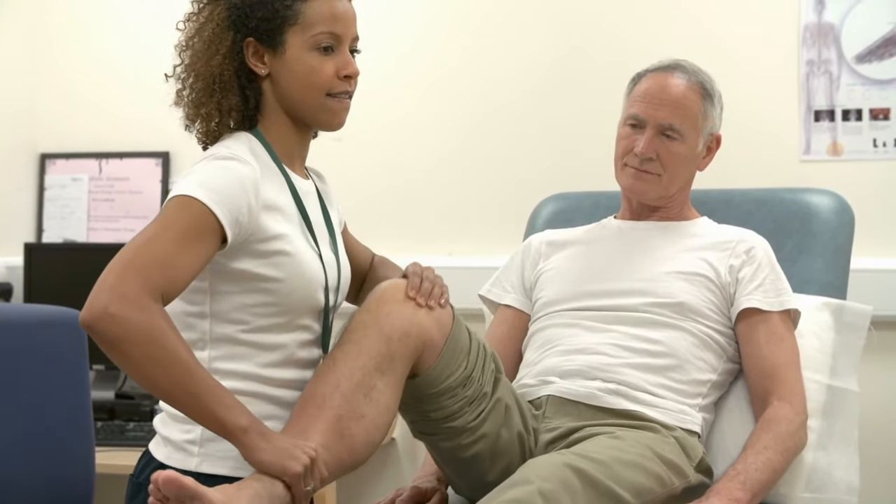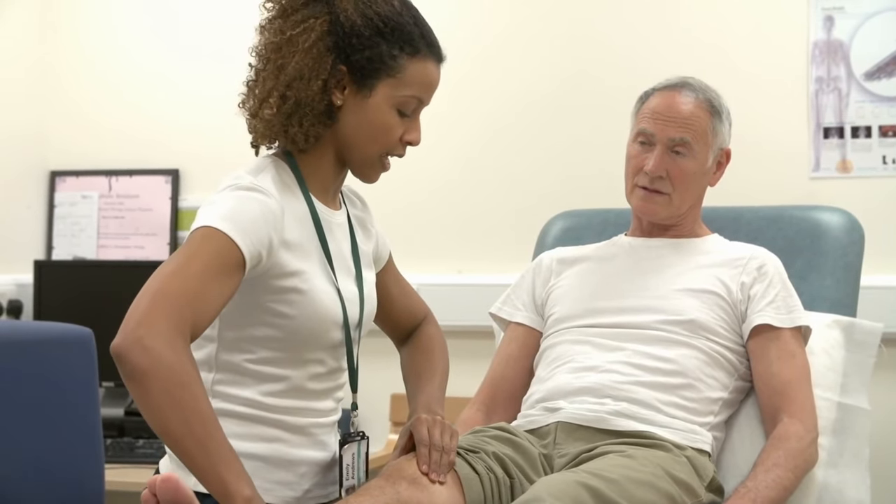The clinical assessment is broken down into three components: musculoskeletal, cardiorespiratory, and neuro — and you must pass all three. This is a simulated exam with highly trained actors playing patients. You will treat them, provide patient education, address safety, and be evaluated on your performance in person. The important thing to note is that you only have two trials for the clinical assessment. If you don't clear it in two attempts, you must start the entire process over again from the eligibility assessment.